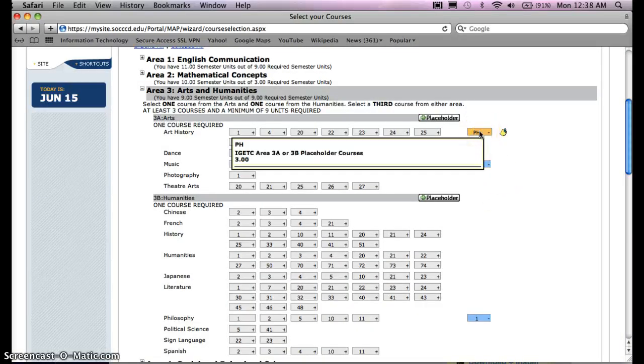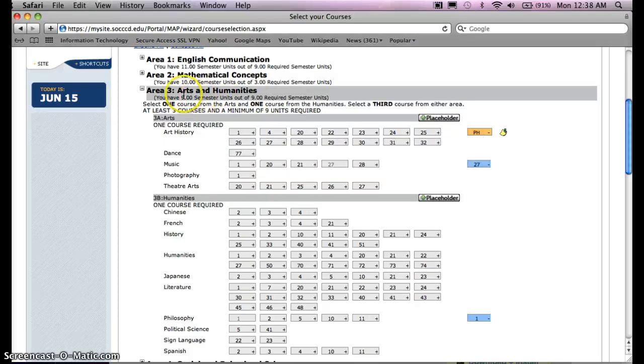And now we see the placeholder is populated here, saying that a course from 3A or 3B needs to be taken to fulfill the general ed requirement here. You also note that now it says 9 semester units are in my plan for this section, which is what is required.